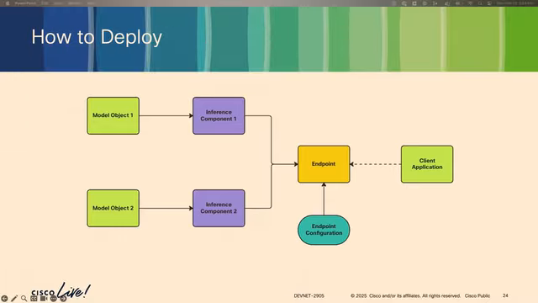Okay. Now, how do you deploy the inference component? So eventually we saw that first we deployed the model object, endpoint configuration, and endpoint. Here, the inference component comes into the picture, and each inference component is attached to a specific model object, right? So every model will have their own inference component. Now, you can bring up multiple inference components for a single model as well. Like you say, hey, can I have 2 copies of this model to be deployed, or can I have 3 copies of this model? So that's what you can do.